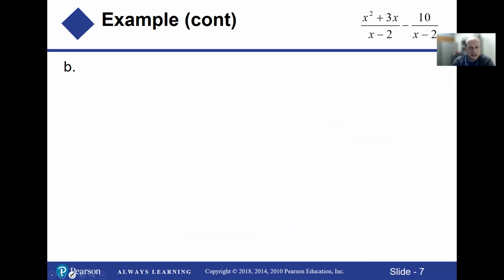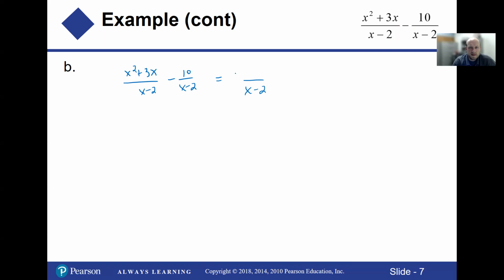All right, let's go on to B now, okay? So this was our expression. And because it's an expression, they do want us to substitute x is equal to 4 at the very end, just because, okay? And again, how do you know it's an expression? There's no equal sign, okay? But when we simplify an expression, we need to have a common denominator. And you can see here that we already do in this one, okay? Both denominators are x minus 2. All right, so both denominators are x minus 2. I keep that denominator and I add or subtract the numerator.